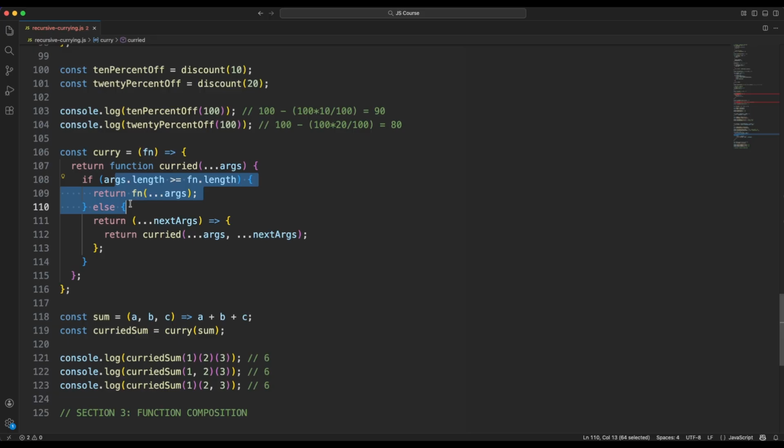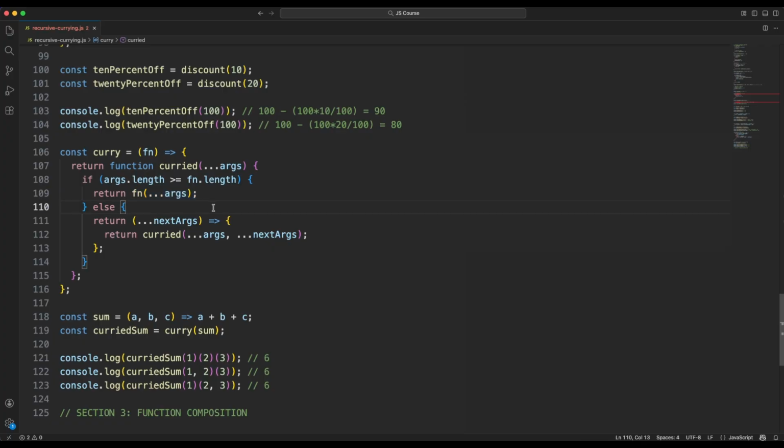So how does the code work actually? This fn dot length, for sum, is three, because it has three parameters, right? So curried, the first call collects all the arguments, the sum arguments. If args dot length is greater than or equal to fn dot length, then call fn and return the result immediately.